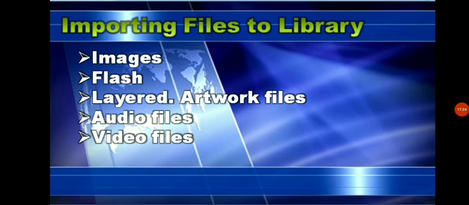To import files directly to the library, choose File, Import to Library, select the files from your hard drive that you want to import, and click the Open button. So you have to work with folders in the library panel. You can organize items in the library panel using folders. When you create a new symbol, it is stored in the selected folder. If no folder is selected, the symbol is stored at the root of the library.